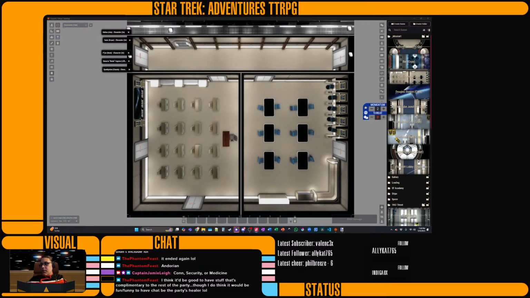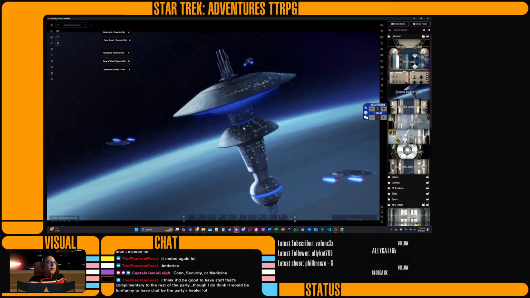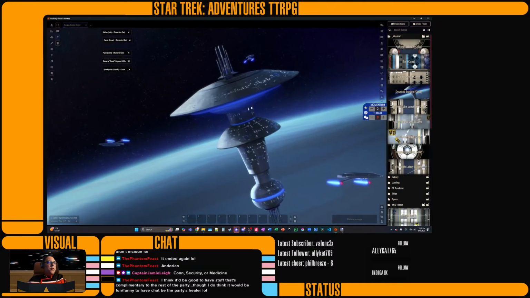Yeah. Hello, everyone. We are preparing a Star Trek Adventures tabletop roleplay game. And we are just chilling, talking Star Trek. I'm showing everyone the maps that are ready to go. We also have Douglas Station, which is the space station that session 1 will take place on.